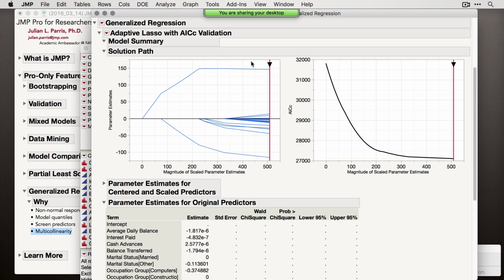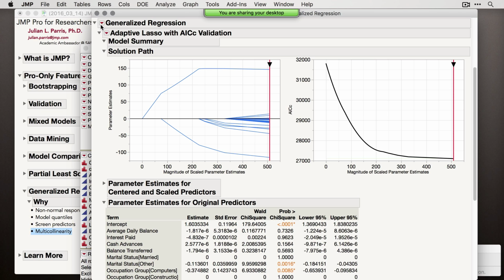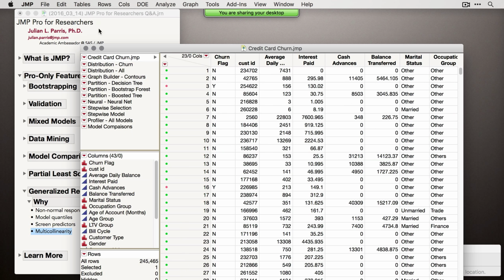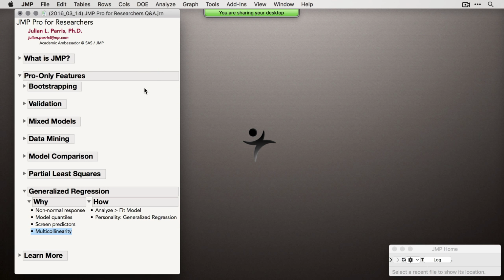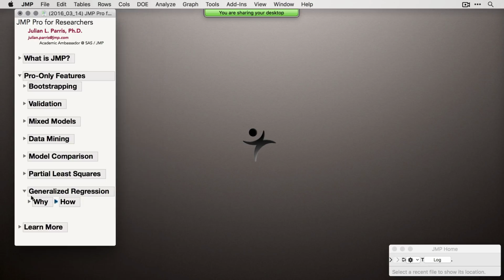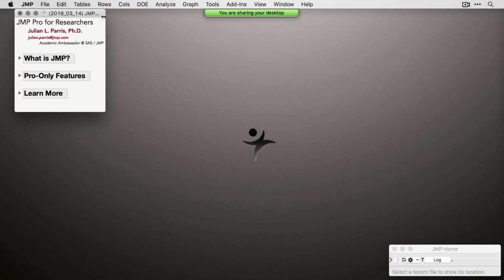And so generalized regression being a nice generalized modeling platform that allows you to work with many different types of link functions and also allows you to fit your standard model. So if you just want to do standard least squares, you can do that as well in this sort of generalized platform. All right, so that's just a brief tour of really what I talked to you about in the previous webinar and the Pro-only features for JMP.